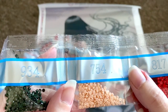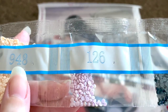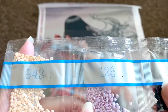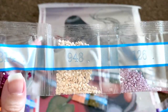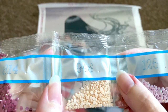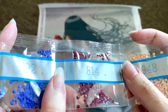That's like a peachy color. That's a dark brown. Purple, charcoal. Dude, that's the other AB, guys. That's the other AB. And I'm very happy now because I bought a bunch of light pink ABs, round ones. So I was thinking to modify the flowers. I'll see. A light dark beige color. I don't know how to explain that. That's a maroon, like a red one.